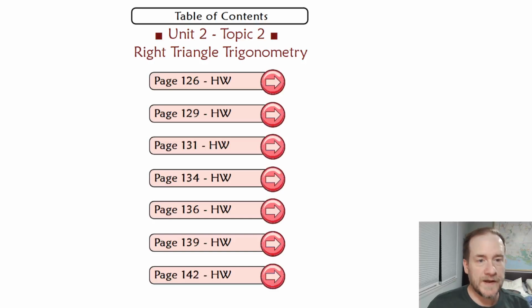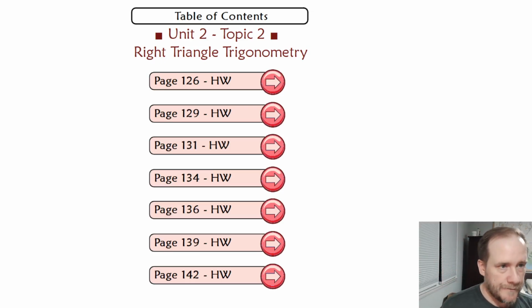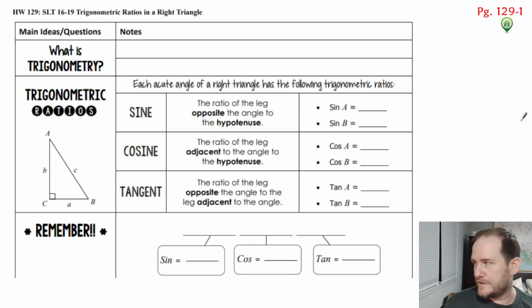Alright, hey guys, this one is going to be a pretty quick one. I just spent a bunch of time doing the page 134 homework. That was a really long one, but 129 is going to be pretty easy, so here goes. This first bit is really just trying to get you to take notes again. So it's technically homework, but we're really just forcing you to study and to think about the relationships again.